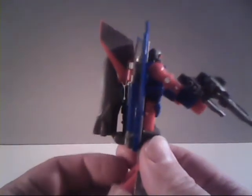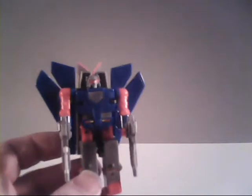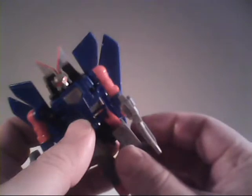His larger counterpart is essentially the same toy as Darkwing, so the transformation would be smoother on the larger toy, but in this scale and the way he's built, it's a little hard to get the wings just to fold back. I'm sure if somebody wanted to put the design efforts into it, it might have been possible, but we're not here to criticize it that badly. These are interesting little toys, especially if you can find them. Getting this scaled version of the figure is considerably easier and cheaper on the wallet than trying to track down the full-size toy, so do bear that in mind.